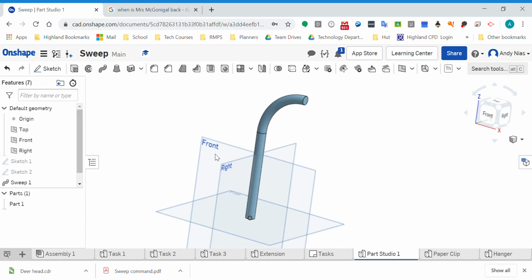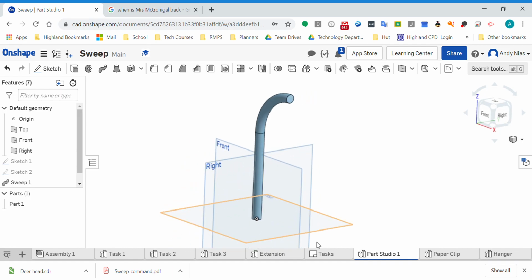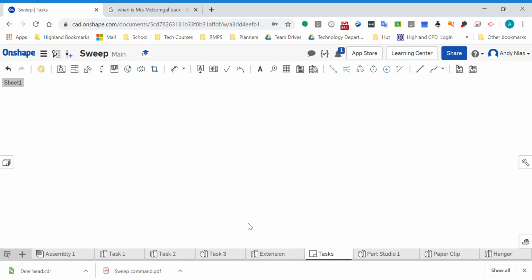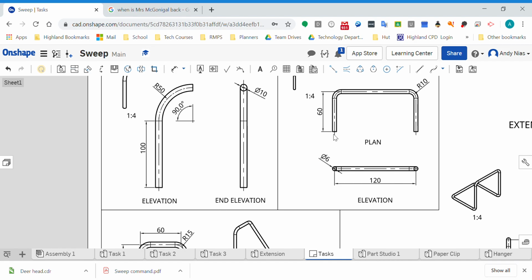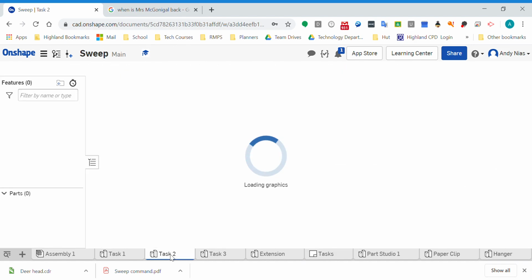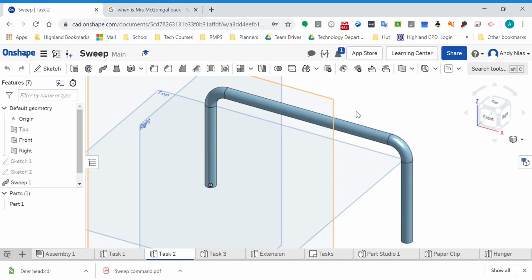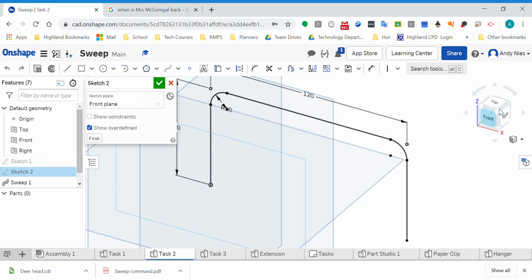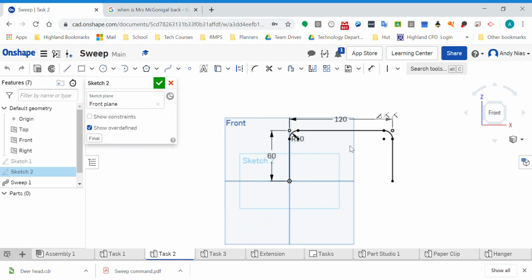It's pretty straightforward. Only other thing I would say, if I look at task 2, here's task 2. So we're going to come up and along and down. There's a radius on the corner. How do we do that? If I show you the one I did earlier, here it is. It's going to look something like that. And the way I did it, again, I started with my profile here, which was the circle. When I drew my sketch, though, if I just go into that sketch, you'll see I've snapped on the same point, so I've gone through the same center point.